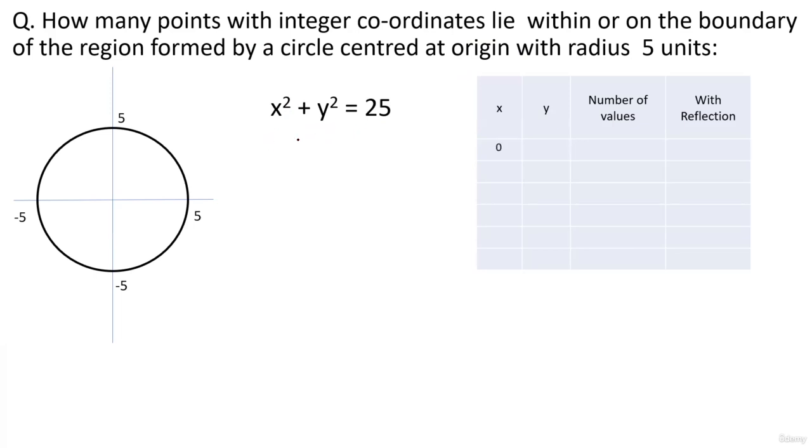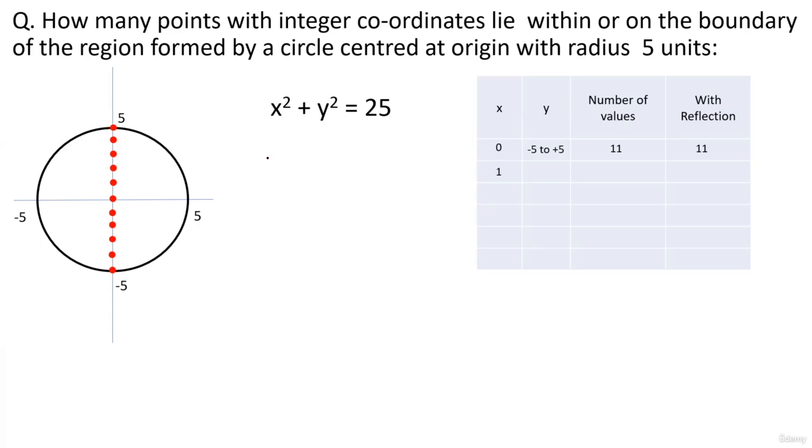Okay, so we take the first case, guys, when x is equal to 0. When x is equal to 0, we have 0 square plus y square is 25, or y square is 25, means y can be plus or minus 5 in this case, right? That means guys, x equal to 0, अगर हमने origin consider किया है suppose यहाँ पे, y can go from minus 5 to plus 5. Okay, so हम लोग क्या करेंगे? हम लोग minus 5 से लेके plus 5 काउंट करेंगे कितने पॉइंट्स है. Minus 5 to plus 5, there are 11 such points, guys, right? So you can see here 11 points. Okay, and since they're lying on the axis, there is no reflection ka baat right now, so keep it as time being 11.